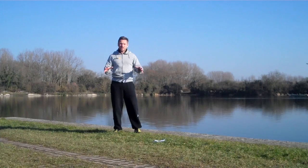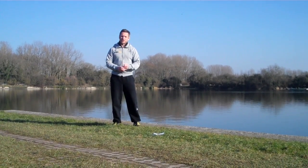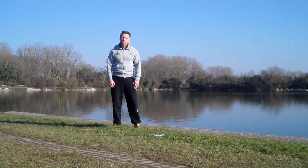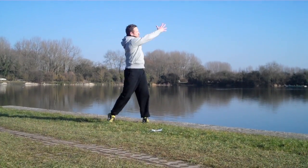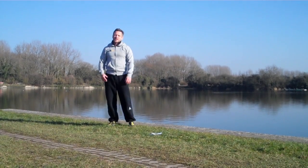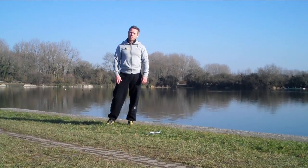Okay, instructors, remember on the warm-up, it's a big range of movement that we're looking for, so there shouldn't be anything in the workout that you haven't already done on the warm-up. So it's not just about getting the body warm, it's about opening up the joints, big ranges of movement, so that you have a better ability to perform bigger movements during the workout. So remember that when you do your warm-ups.